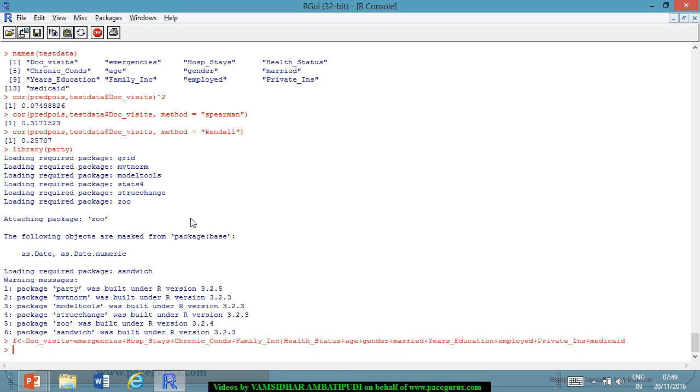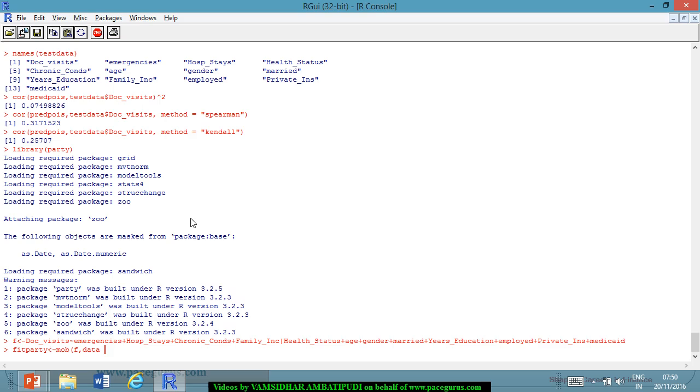Now let me try my fit, and this is typically called Poisson model based recursive partitioning. I'll call it fit party, because I'm using the party package. Now I'll use the function mob, wherein the formula is f.